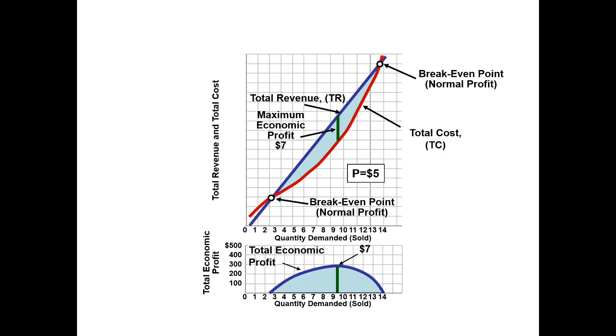Now let's look at this graph again for a second. What do we have here? We have the slope of total revenue is constant, which we know is 5, because that's the price, and it's in perfectly elastic demand. So price and MR are equal. But if we look here, we also notice the slope of total cost is equal to the slope of total revenue. And where do we get the slope of total cost from? Well, the slope of any total curve is its marginal, right? The derivative. So we go here and we have MR is equal to MC. And that's where the gap is the biggest, when the slopes are equal. Right? That's another way to look at it.